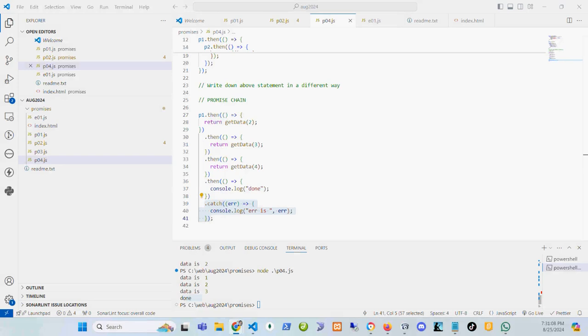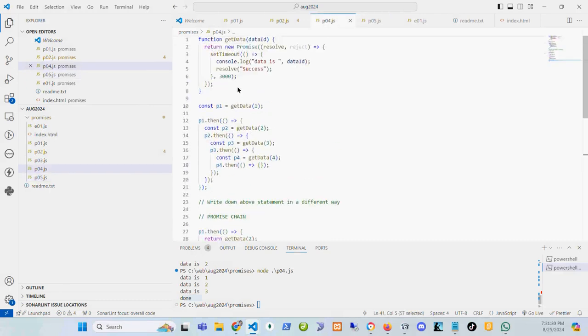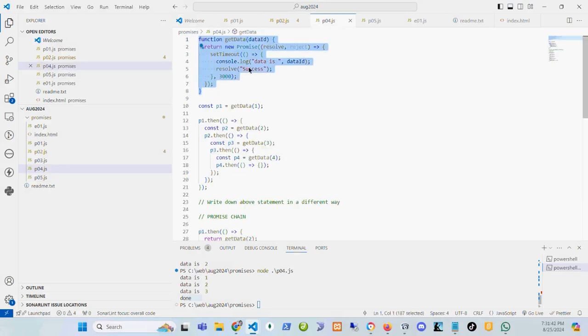Okay, so let's go to the final version of this, which is the right way of doing this. Let me call this p05.js. The final version will be, first I have to create this function get data in the same way as we have in P4.